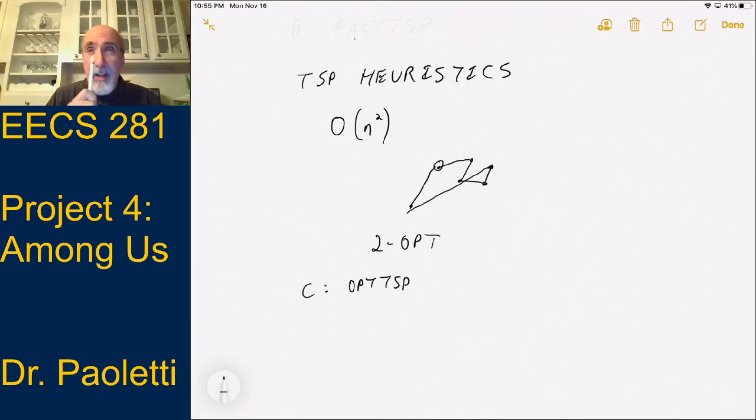Now, this actually tells us something else about our data structures. You might think, hey, back in part A we talked about having a helper to calculate the distance between 2 vertices. Why don't I have a distance matrix? Well, I've got a problem. In part A and part B, I might have 50,000 vertices. A distance matrix would have 50,000 times 50,000, that's 2.5 billion locations in the 2D vector. Each one of those would be an 8-byte double, which means I need 20 gigabytes of memory for my distance matrix, and you can't afford that.